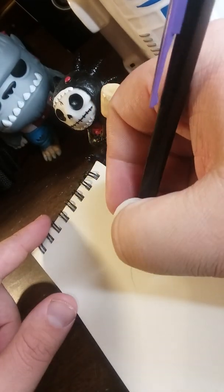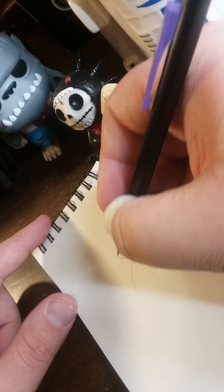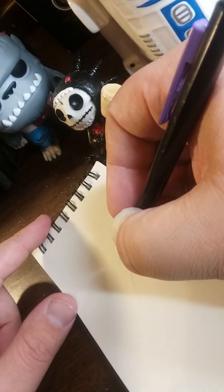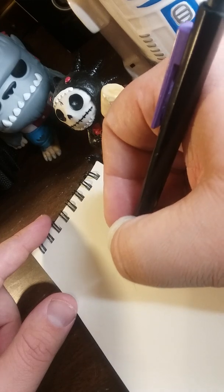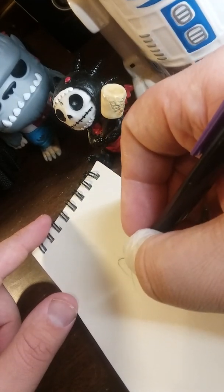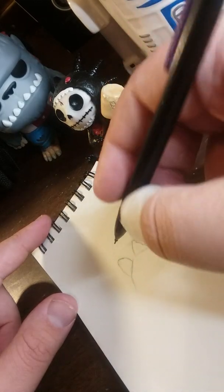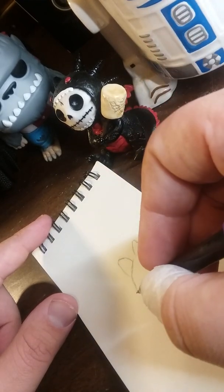I know it's Inktober and I'm using a pencil, but Inktober, the rules say you can use a pencil as long as the final result is in ink. I did look that up. Because if it were just ink and no pencil allowed, I would have given that a shot. Would have been less confident about putting it on the internet as a live view. Well, not a live, this isn't a live stream, but you know what I mean. I was filming it and put it on the internet.